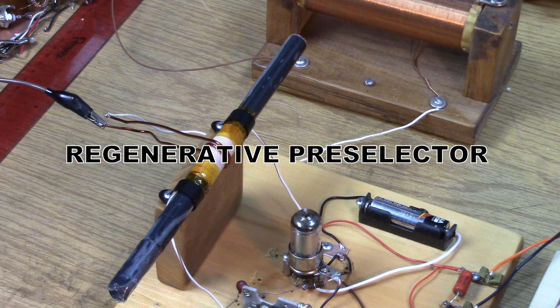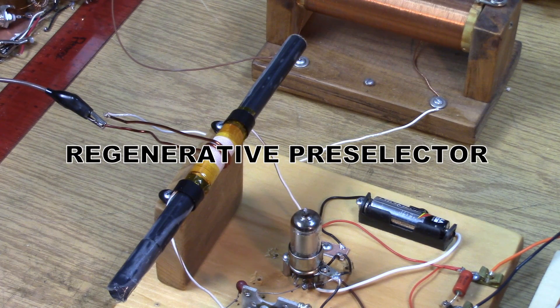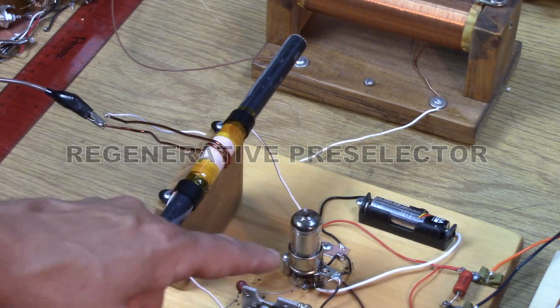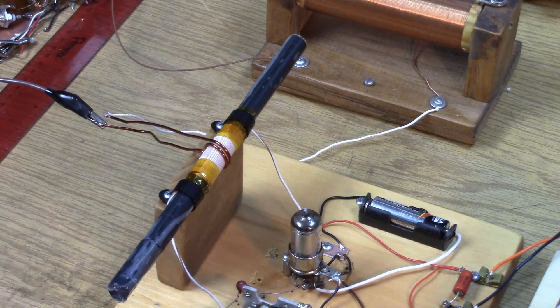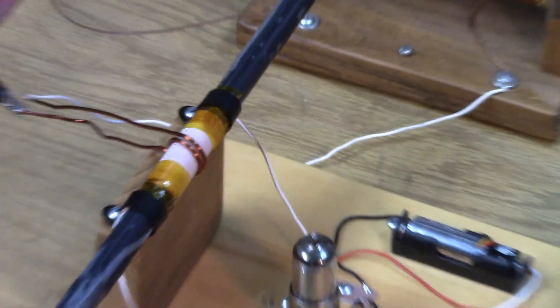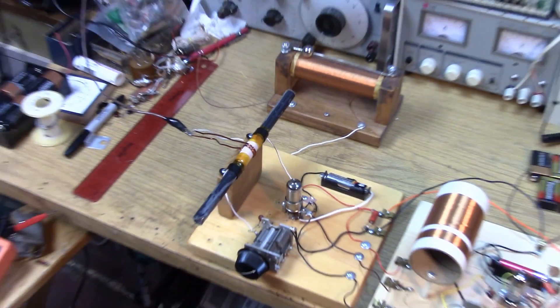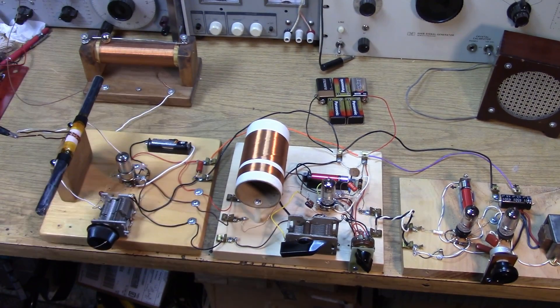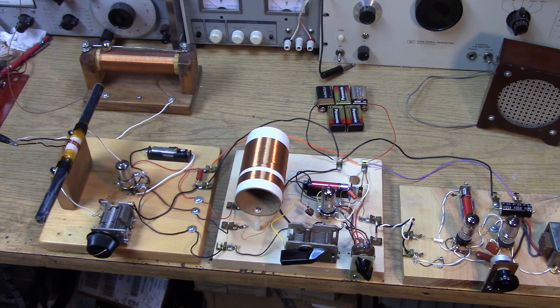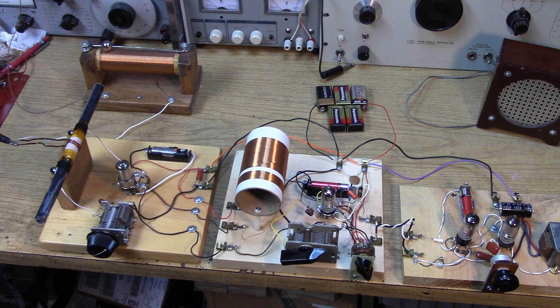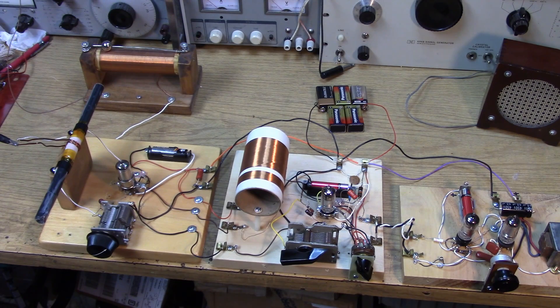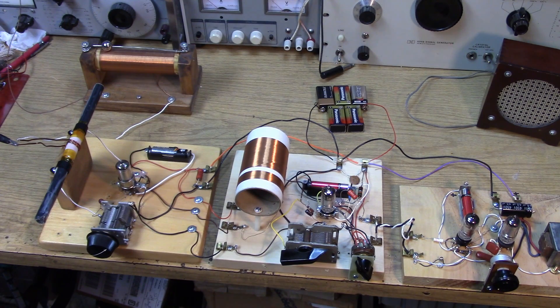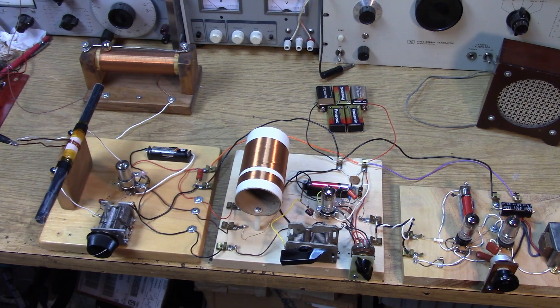And that would be called a regenerative preselector. A regenerative preselector. That's using the power of regeneration to increase the gain and Q of the RF stage before the detector. So that's why I left that link on there. We might use that for something else. Also, notice I still have my antenna tuner on there because that always gets more signal in. Although now that I have this much gain of two stages, I probably do not require the antenna tuner any longer. As long as I'm hooked up to my 75 feet of wire, I should be able to resolve all kinds of stations without resorting to antenna tuning of any kind.